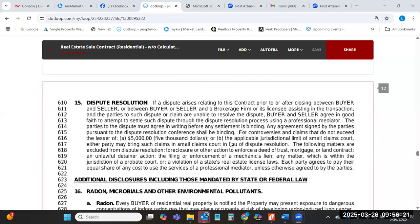Dispute resolution here. This is our paragraph telling all parties that if they think they have a problem with a party involved, and that could include us and the broker, or certainly the other party to the transaction, that yes, they can sue, but there are other options available to them, mediation being one of those. And this is where I kind of like to throw in, I've backed off of having you add this to your buyer's loops, because I already asked you to do so much in there. But KCRAR does offer mediation and arbitration, and there is a pamphlet available in the KCRAR documents in the loop that explains that. And I think that's a wonderful thing to send to all of your buyers and sellers.